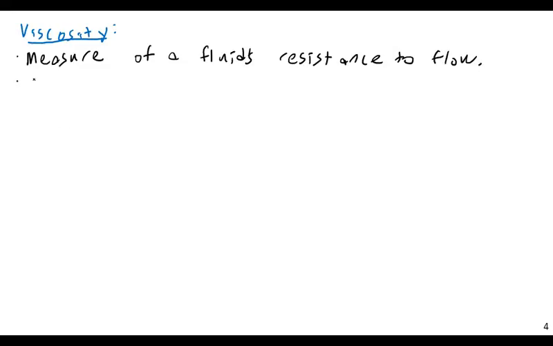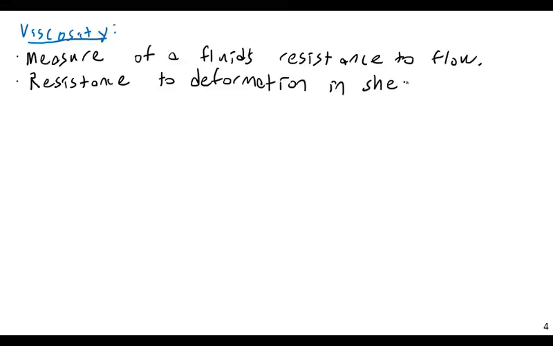And so we do have a better definition, and this is the resistance to deformation and shear. The resistance to deformation and shear. This is critical. See, now we have something we can actually use. I can measure the resistance to deformation and shear. I can measure the force on a fluid, I can measure the resistance of a fluid to a shear force. That's something I can actually measure. But something vague like just resistance to flow, I have no idea what that means. But when you start talking about shear, I as an engineer can say, oh, I know what shear is. I can measure that. Now we have something useful.